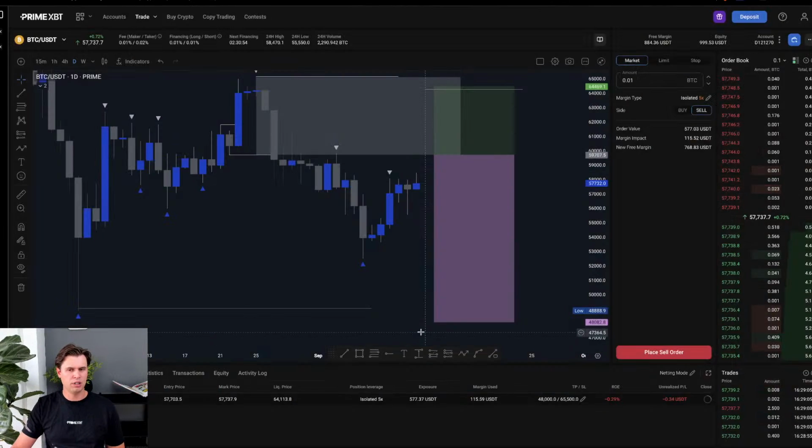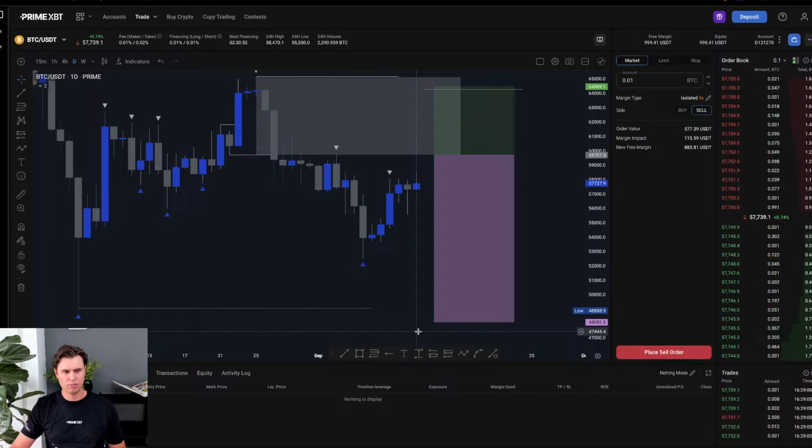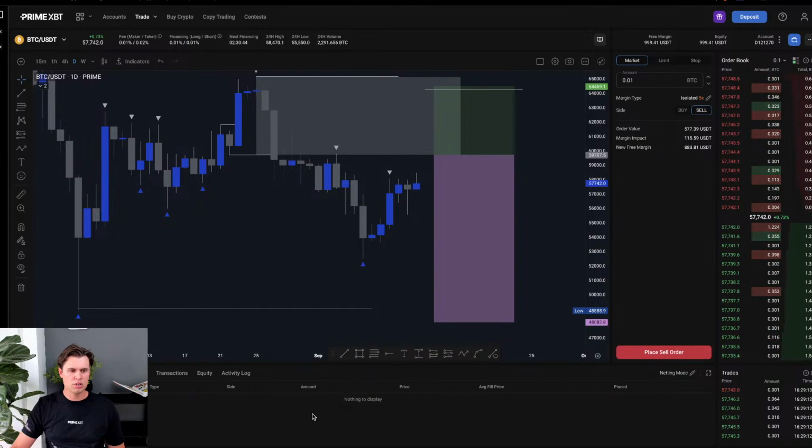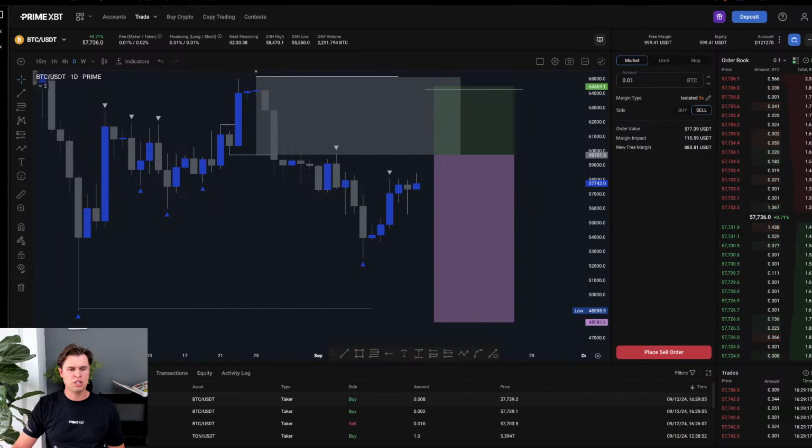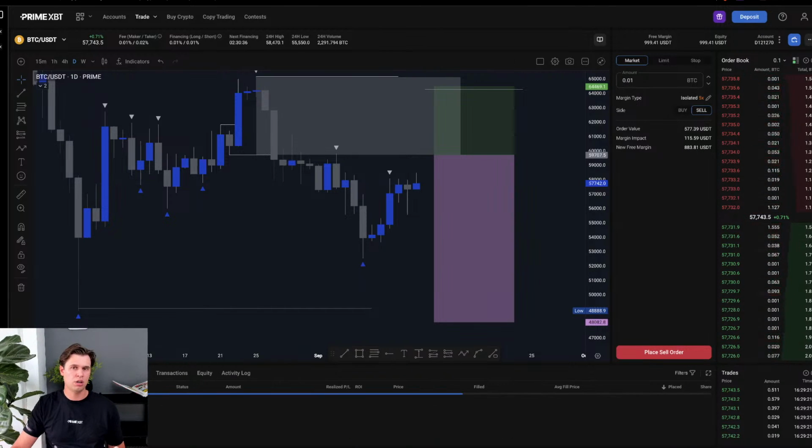So let's say I don't want to be in this position right now. I close it, boom. Now you can see under positions, I don't actually have anything running right now. That means we're no longer in this trade. So if I go to the orders section now, you will see there's no orders that are currently sitting there because I haven't set a limit or a stop order, right? But you can see the fill that went through and you can see your history.